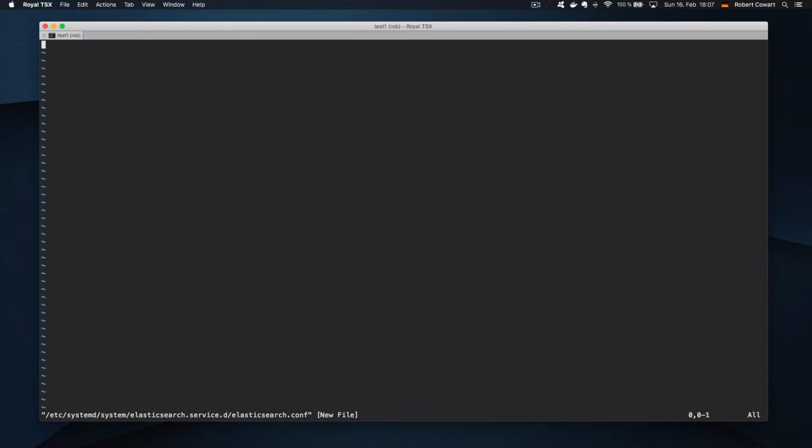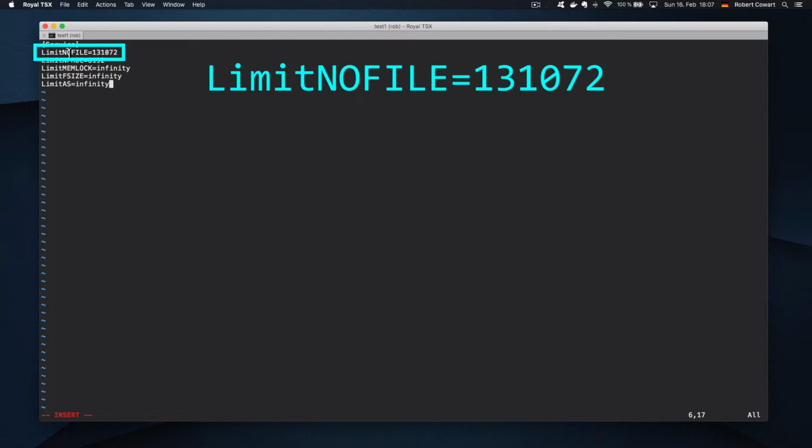Into that file, we're going to put the following options, and let's walk through these one by one. Elasticsearch uses a lot of files. If you think about it, all indexes are composed of shards, and all shards are composed of segments, and segments are basically files. Segments do get merged over time and can be force merged to minimize the number of files required.